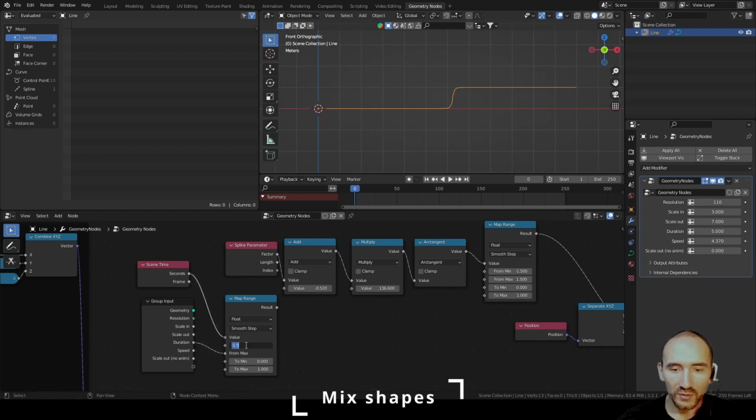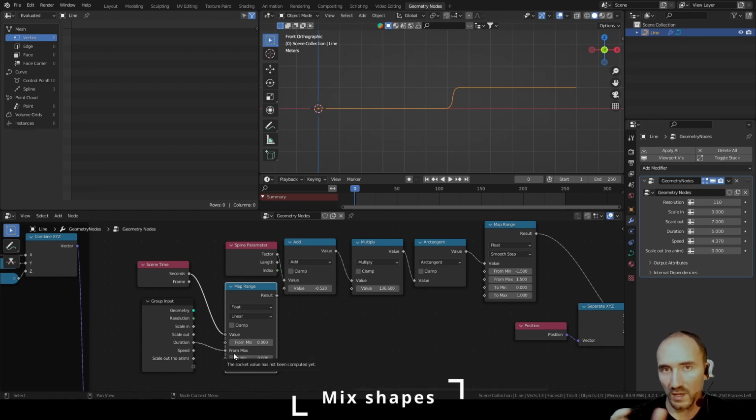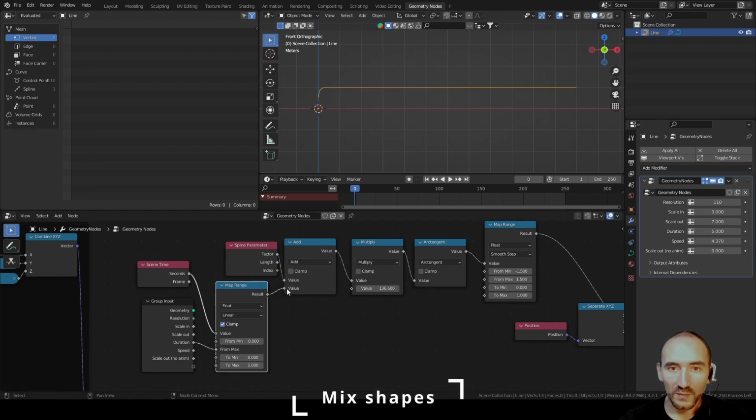For the entire duration I want a linear transition from the range of seconds from min to the entire duration, so 0 to 1. This is the interval. We don't want to have values over this interval of this node. We can just play with this value, so we can use this subtract, and we can see if I increase the timing we have the shifting to the left, so we can set the max to -1 to have this transition, because in the first frame we have seconds 0 from min 0, output 0, add 0 factor.